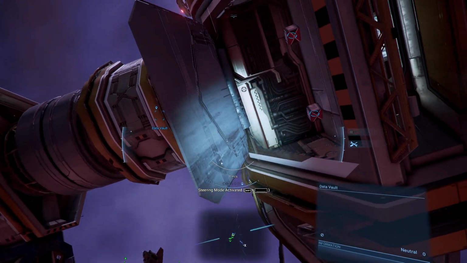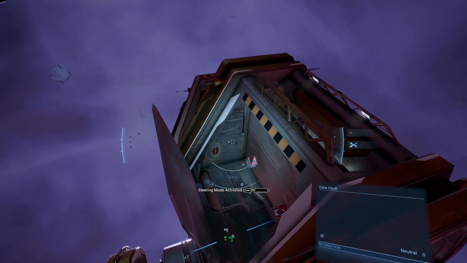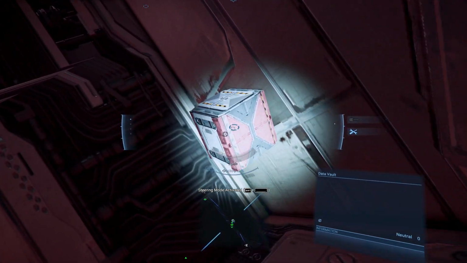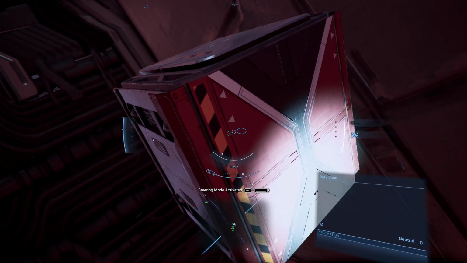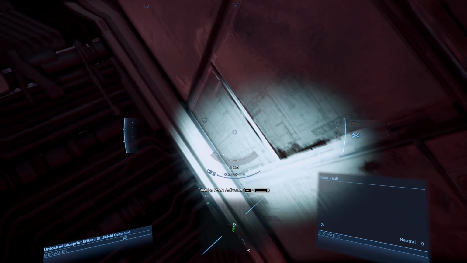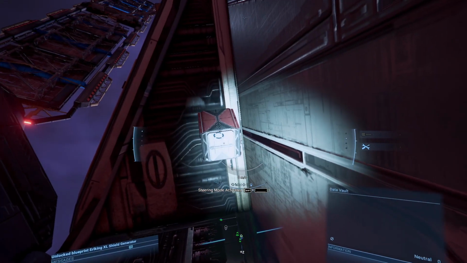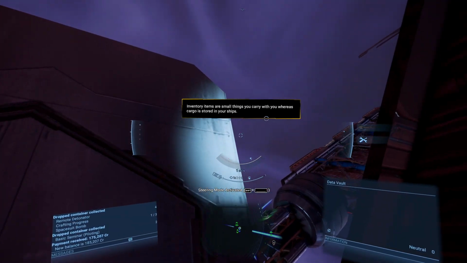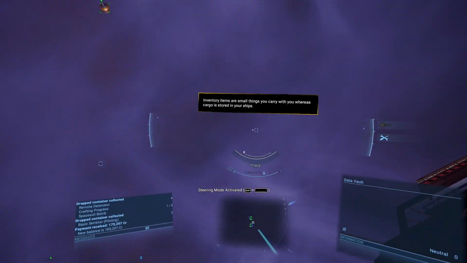All right, so there we are. We got 2 little reward boxes for doing the data vault with the Erlking, or with Tides of Avarice installed. And there is the Erlking extra large shield generator, proving that this is the Erlking data vault. And then there's just a little reward on top of that.